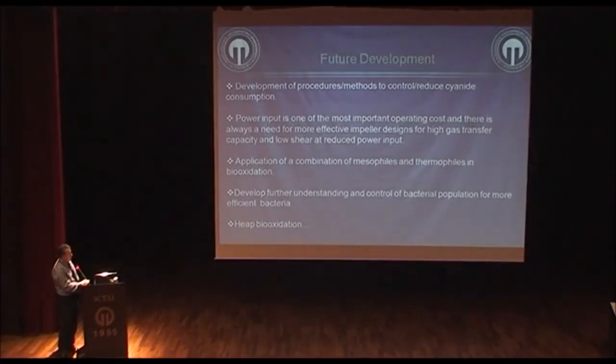The application of a combination of mesophiles and thermophiles in biooxidation is a serious consideration. The main reason for this is the cooling requirements for the mesophilic systems, since the oxidation of sulfides is an exothermic reaction, so the heat evolved can actually be beneficial if you use thermophiles. Another reason is the complete oxidation of sulfides, which can be used as a means to reduce the cyanide consumption in the cyanidation stage.